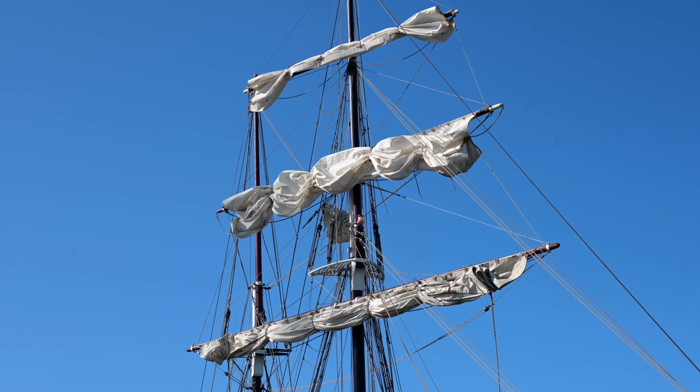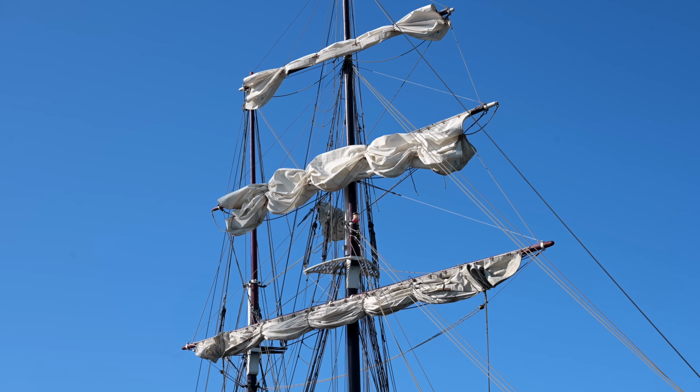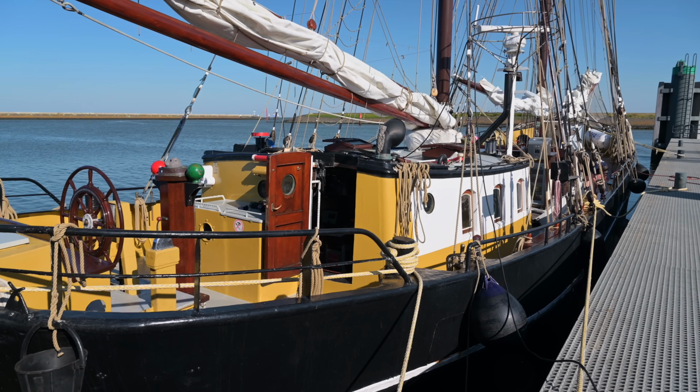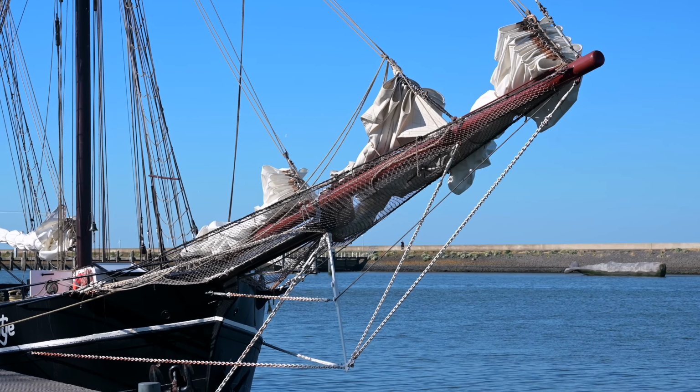We've decided to go with steel masts because they are safer and require less maintenance. And we will use wooden spars. So all the booms, the gaffs, the topmasts and the beautiful long bowsprit will be wooden. So eventually we will end up with a sailing ship that is about 105 feet long and that can carry about 500 square meters of sail, which is quite a lot. So luckily the hull has a lot of ballast and Flying Coney is a very stable ship.